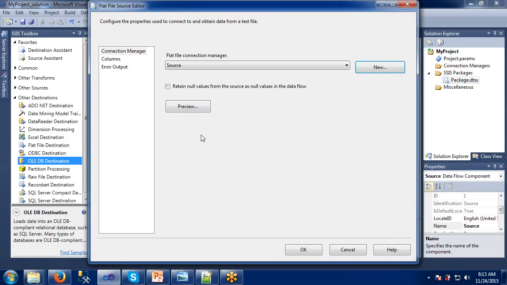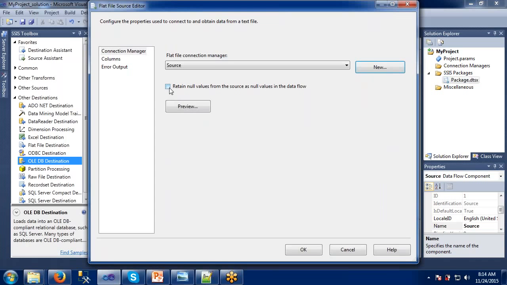And we have one more thing here, the option to retain null values for the source as null in the data flow. What this means is, if anywhere in our source you don't find a column value, let's say in our scenario there is a first name, last name, location. In the third record there is a first name and last name, but we didn't specify any location value.